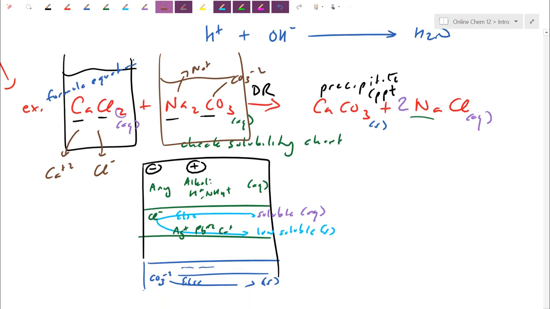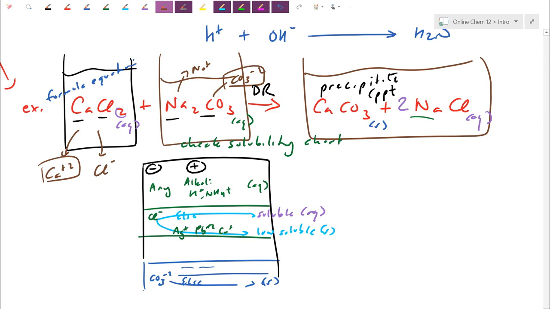The CaCO3, when you pour them together, the Ca and the CO3 end up realizing, hey, we don't dissolve very well. So in this full beaker that I have all four ions together, the CaCO3 actually comes crashing out. That actually has bonded. The NaCl, which looks like it's formed a new compound because it too is aqueous, just means the Na plus and the Cl minus are just floating around.